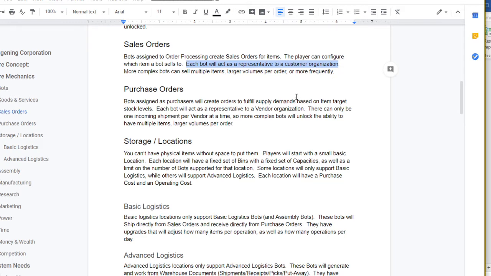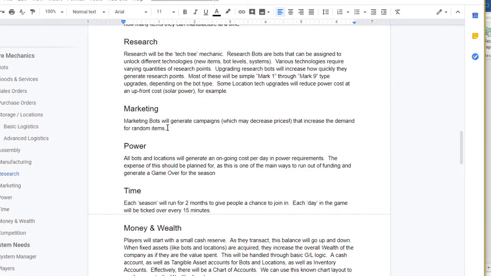For example, we have marketing bots, and I had the idea and vision in the spec here that marketing bots will generate campaigns. It may decrease prices, maybe it increases demand for items, but that's a very, very narrowly focused job, and I don't think it best represents how we might be able to utilize this.